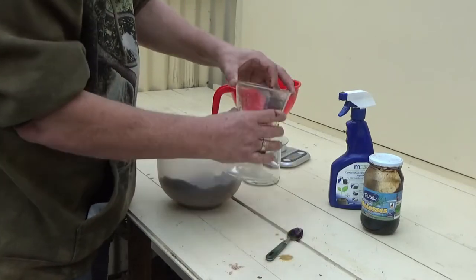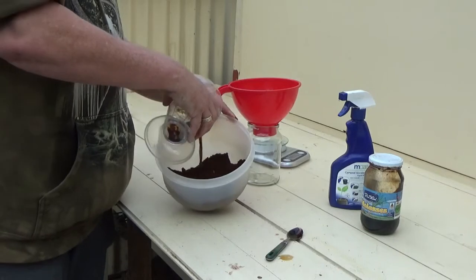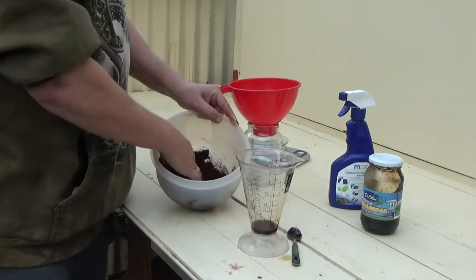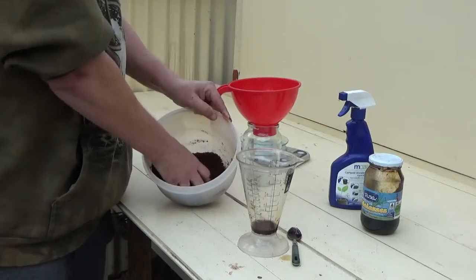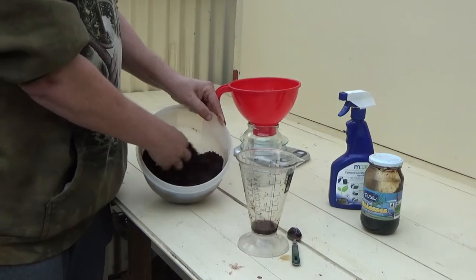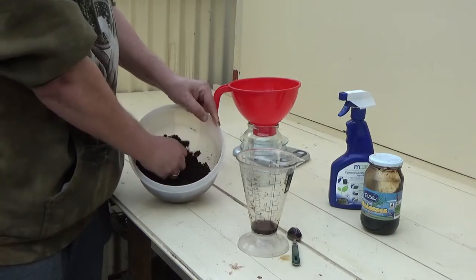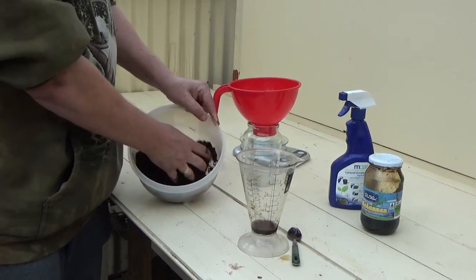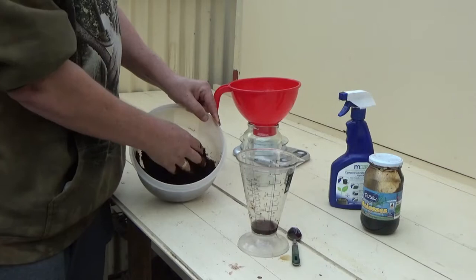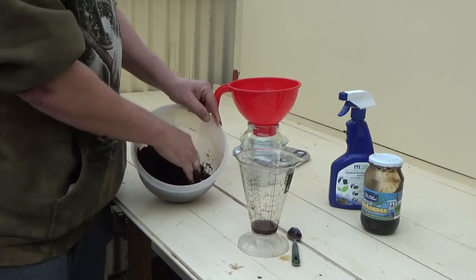And then we start to just drizzle that onto the coffee grounds. Stir them around a bit. You can use a spatula if you want, but I'm really tactile. I like my hands. Make sure it's really thoroughly mixed in. Every individual coffee ground's got a little bit of moisture. Now this will look a bit damp at the beginning, but eventually you're going to dry the coffee grounds out unless you use them straight away.